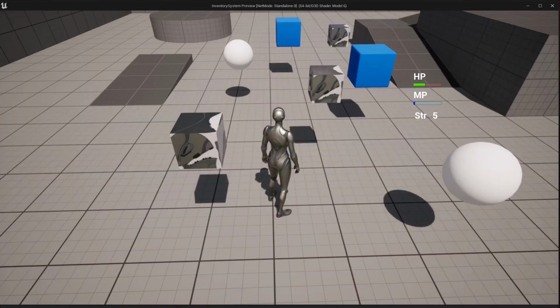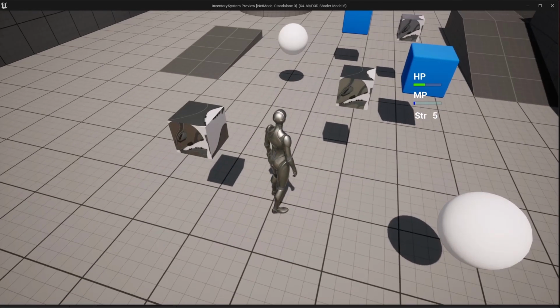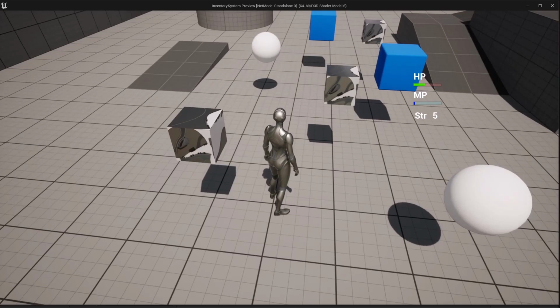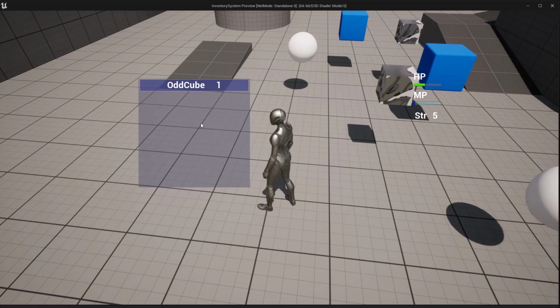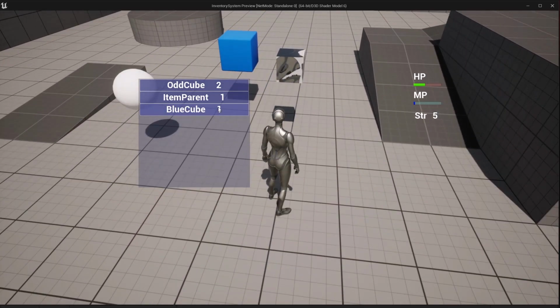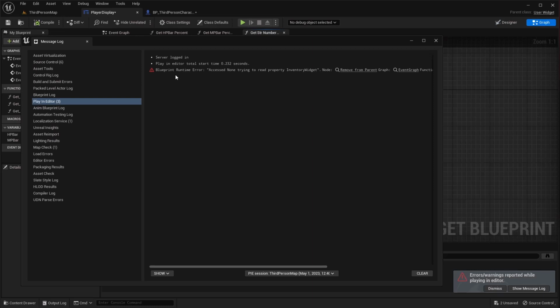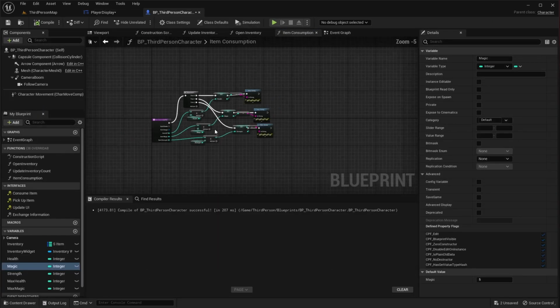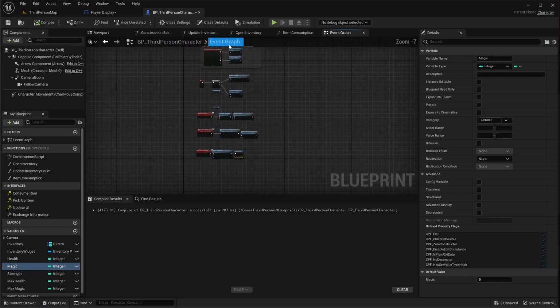If we play this, we'll look at the issues that we want to correct real quick before we close out the series. One of the issues, if I pick up an item, my inventory displays immediately, which is not really what I want it to do. So there's another issue with this error. Once I picked up an item, it tried to read this inventory widget variable that I created and I'm using throughout my blueprint. And the first time we pick up an item, there's actually nothing assigned to this. So we also need to correct that.